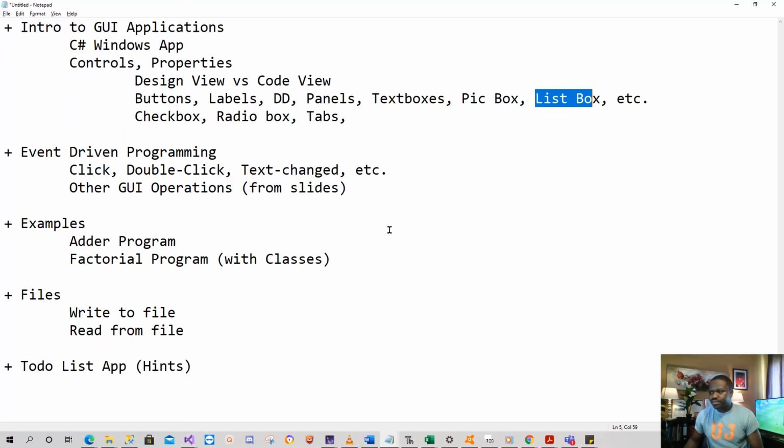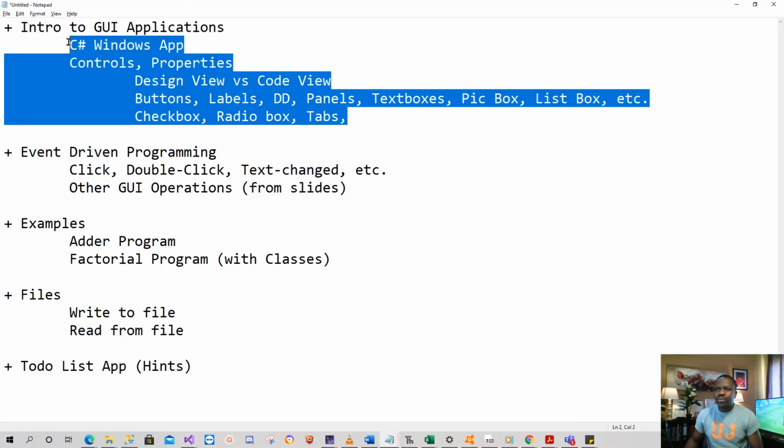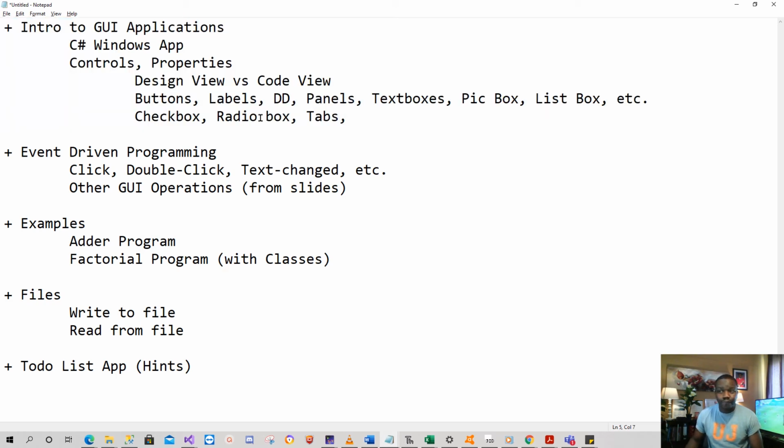That said, I'm going to go back here quickly. So we are done with all of this. You've seen GUI, you've seen code view, design view. Event-driven programming, you know what that is right now. We've seen a click event on something as simple as a button, a command button. Double-click event, you haven't seen that, but I will show you that right now.